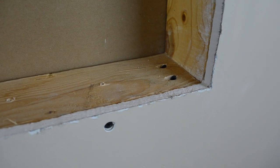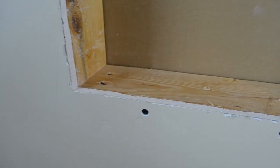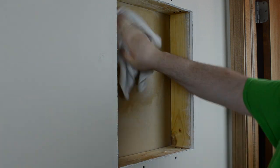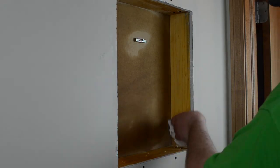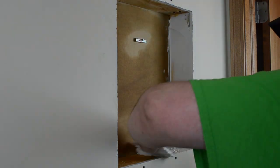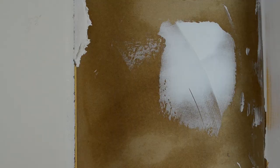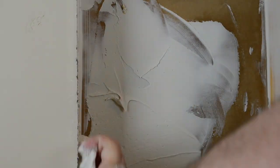I also added a couple screws into the new 2x4 to hold the drywall in place. I then used a damp rag to moisten the other side of the drywall and then the 2x4s. This helps the joint compound adhere nicely to the 2x4s and also the drywall. Sometimes when you apply joint compound to dry items, it sucks all the moisture out of the joint compound and doesn't give you enough time to work it.